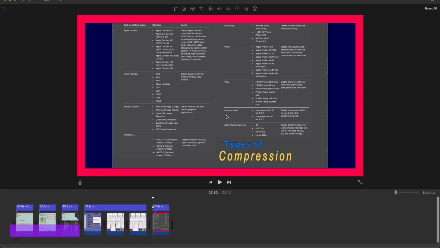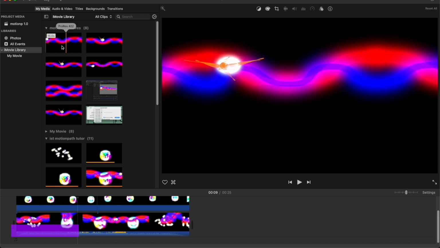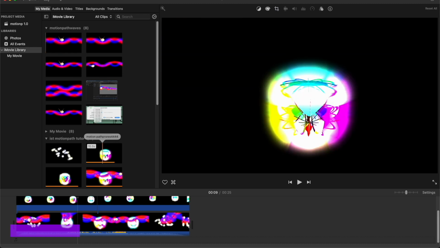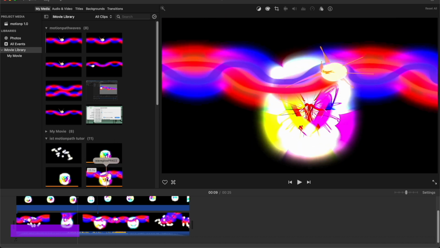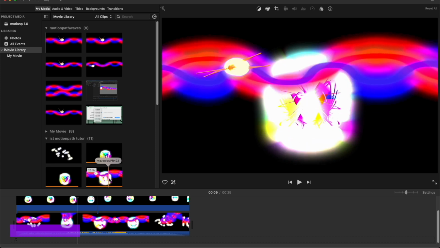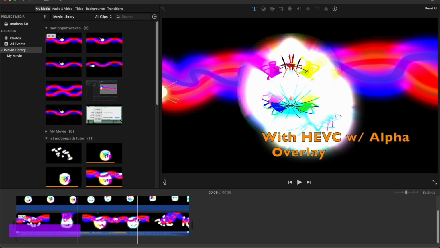I only put this on there just to show there is a larger range of settings you can convert to if you need to. This overlay here is this one. So there's your 444. This has been exported out of iMovie as a ProRes 422, and this has been converted down to HEVC with alpha. So this gives you an element of building up, like recording audio track by track.